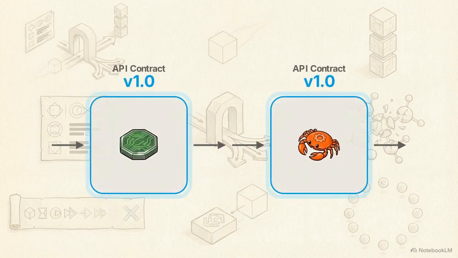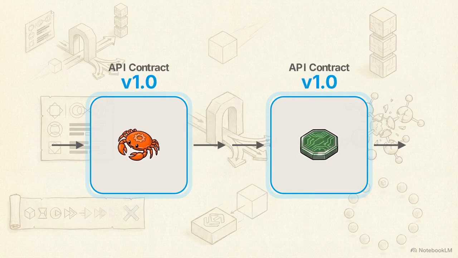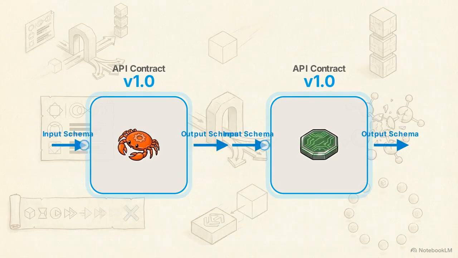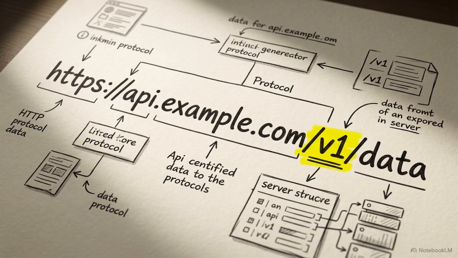The foundation of API stability is decoupling the backend implementation from the public contract. You can rewrite an entire service from Node.js to Rust without incrementing the version number, provided the input and output schemas remain absolutely identical. When the schema does change, consumers need a way to request specific iterations. The most standard method is URL versioning, where the version number is hard-coded directly into the endpoint's path.